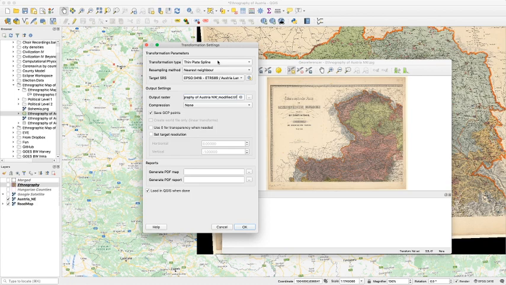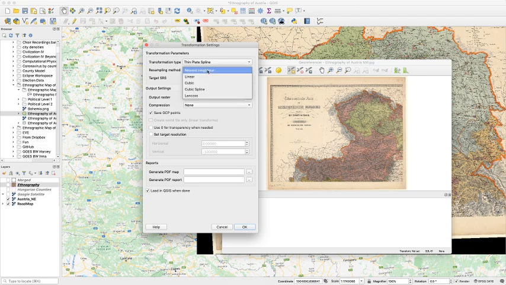The other ones say, okay, here's your rough estimate, and we'll do a generic transformation while maintaining some other dimensions. So I'm using the thin plate spline to try to get it a little more locally accurate. It just means we have to do a lot more points.